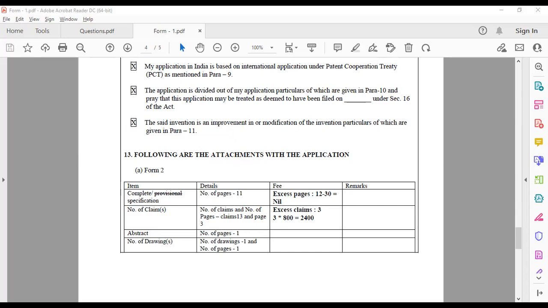So we'll discuss first section 59, followed by 57 and 59. So what is 59? That is supplementary provision as to amendment of application or specification. Subsection 1 says that no amendment of an application for a patent or a complete specification or any document related thereto shall be made except by way of disclaimer, correction or explanation. So after filing your complete specification, you cannot do any changes in your specification until and unless you have to give the disclaimer, correction or explanation for the changes.